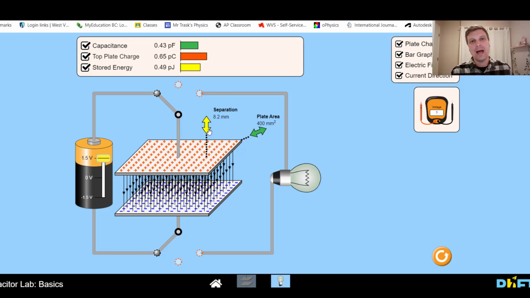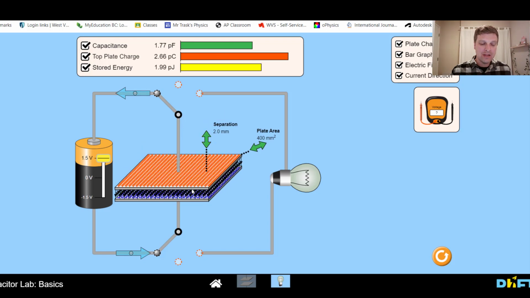But that has a feedback effect, because if I remove more electrons from the top plate and it becomes more positive, then that makes the bottom plate even more attractive to more electrons. So as more electrons leave the top plate, more and more electrons will join on the bottom plate, and so on. Of course, it still reaches a limit, right? There's some maximum amount of electrons we can pack onto this capacitor.